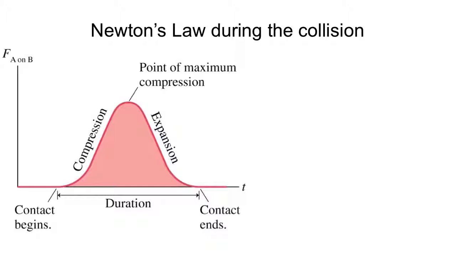We can actually plot this on a fast timescale. Imagine you're plotting that soccer ball hitting his face. The soccer ball is applying a force on his face, and in that instant there's an equal and opposite force of his face on the soccer ball. If you measure the force of A on B, as soon as the contact begins, there's a force that goes up. It reaches a point of maximum compression, and then it rebounds. Think of it like a spring — it's compressed, then it starts to expand, then they lose contact. In that short period of time, there's a complicated series of events where the force of A on B increases and then decreases. We'll come to call this the force that leads to something called impulse.